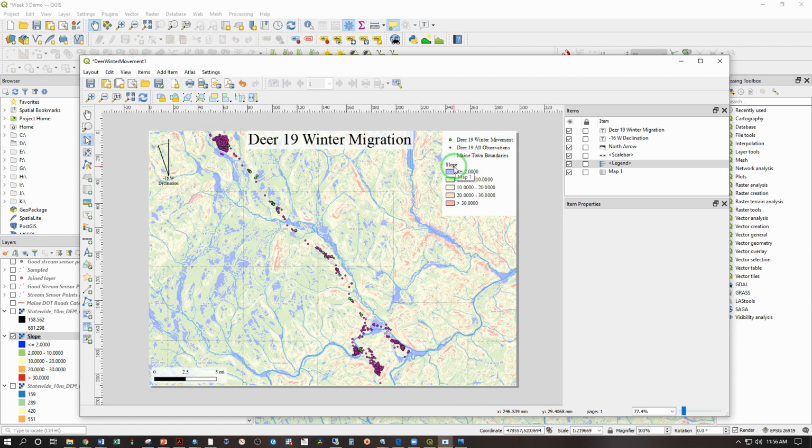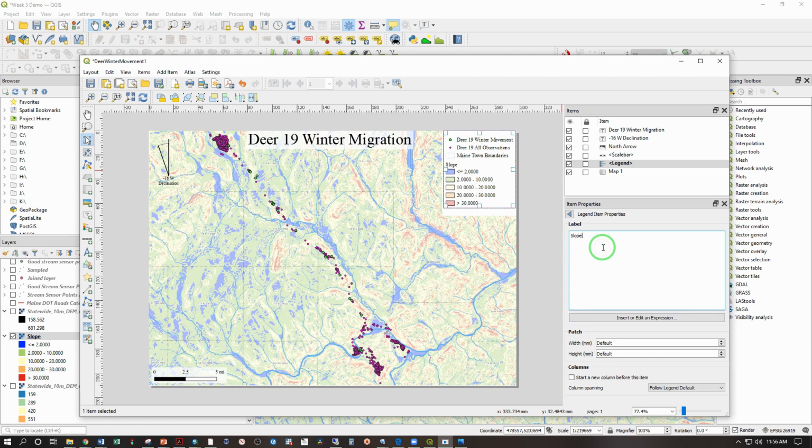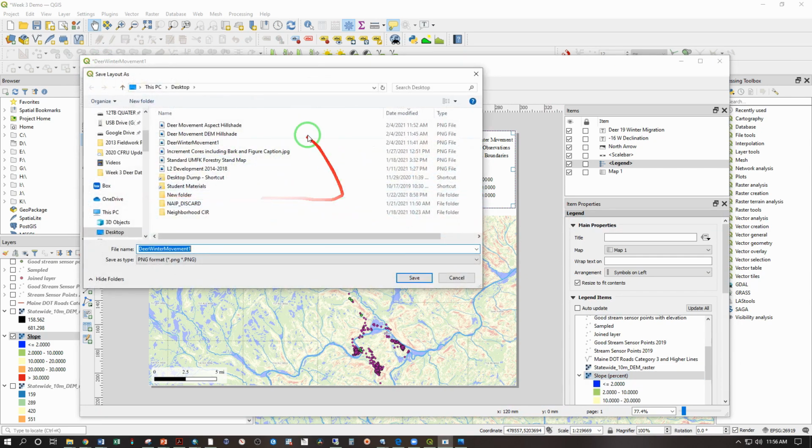So slope, again, the only thing we have to change on this map is go to the legend and see where it says slope. We just have to say slope in percent because that's what it is. And then we can, once that loads, go back. There it is, layout, export as image, and that does not include hillshade because of course it includes slope, and hillshade and slope are kind of related to each other.